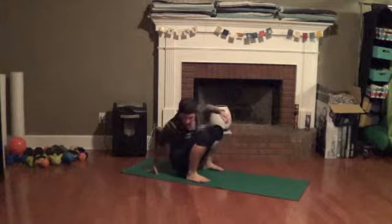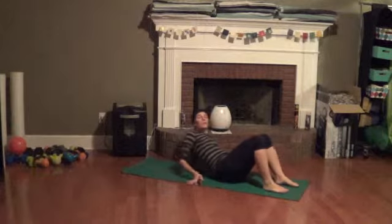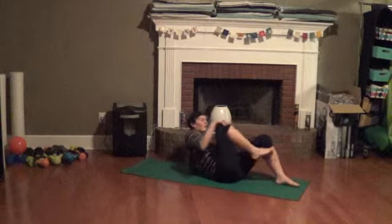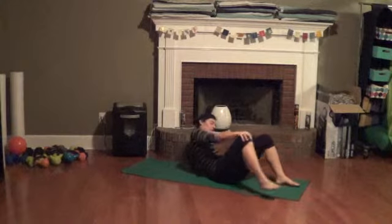Use your hands, ease yourself onto your seat. Lean back, maybe even on your elbow, whatever's comfortable for you. Take your right knee in your right hand and stir the thigh bone in the joint. And just go both ways.